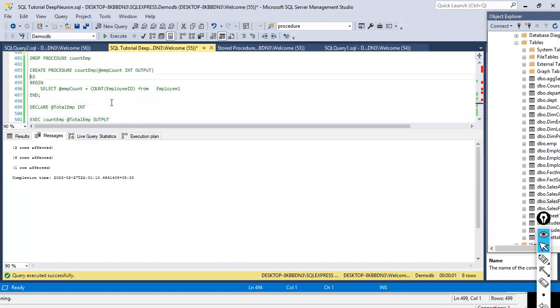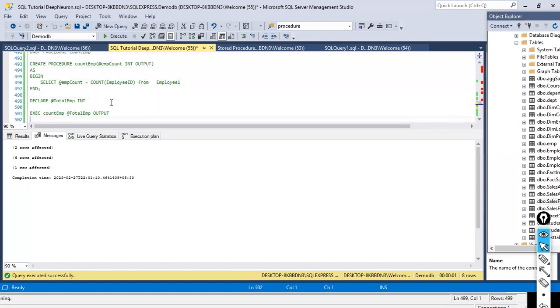Okay. And look at this example. Create procedure name, and then this is the parameter. Inside the parenthesis, you need to specify the parameter. But when it comes to SQL Server, the parameter name should be prefixed with the @ symbol, and then the data type, and then the output. So here, in the case of a stored procedure, we can use input as well as output. Okay, as begin and then select count star, something like that.